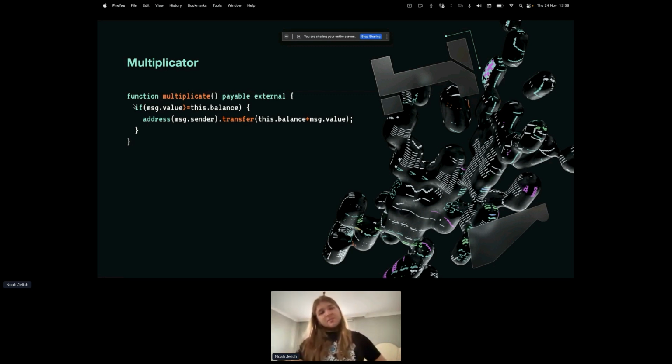And then in here, going slowly, we have the if. So if message.value, if we send more than this.balance that already is on the contract, then message.sender, that's us, dot transfer will get this.balance plus message.value, which is everything, all the monies.